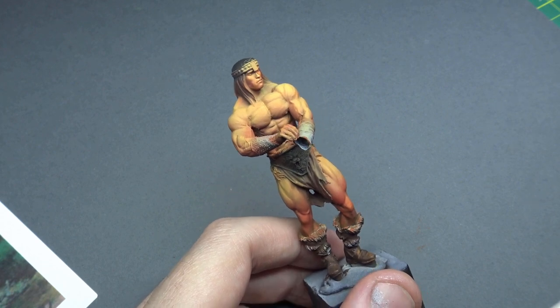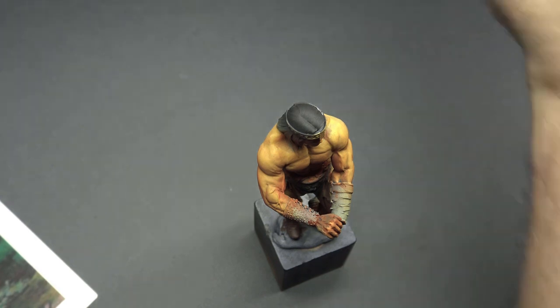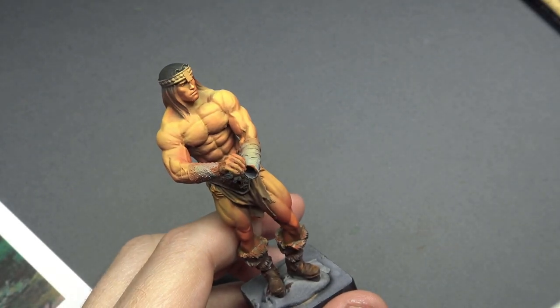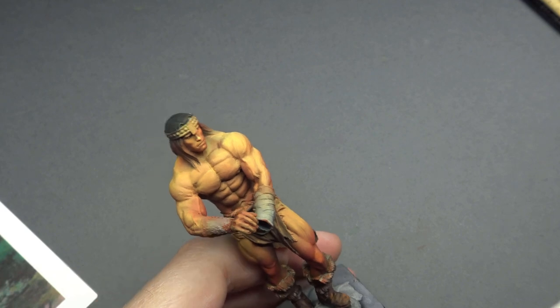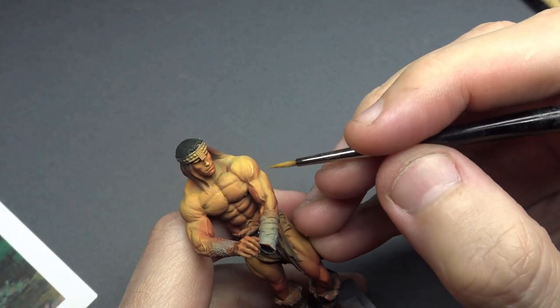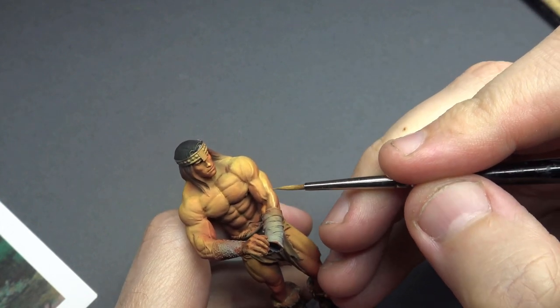So that was really fun. You know, that was about 40 minutes of work there to get that result, and I think that's a really interesting and convincing skin tone with a lot of nuance. But because I was continually referring back to that piece of art, there was much more light in the upper parts of the skin, and I just wasn't happy with where it was at and wanted to add more.